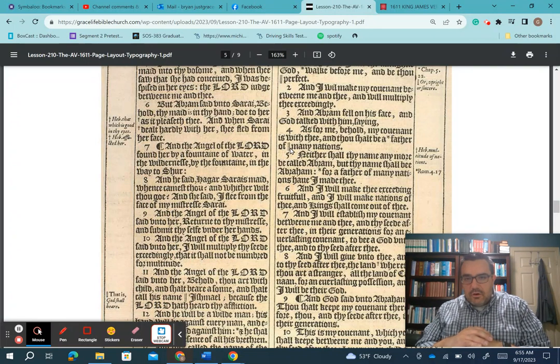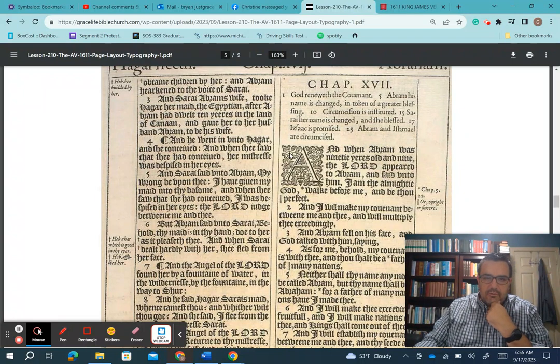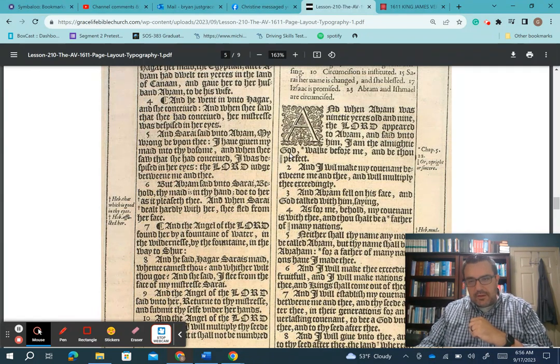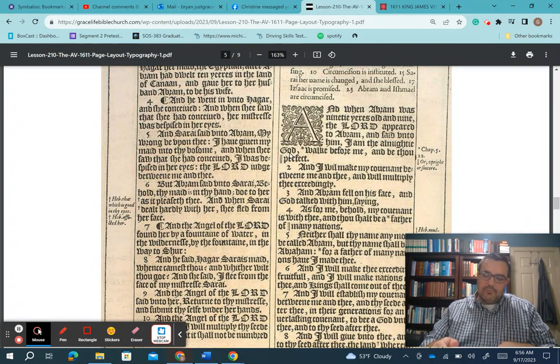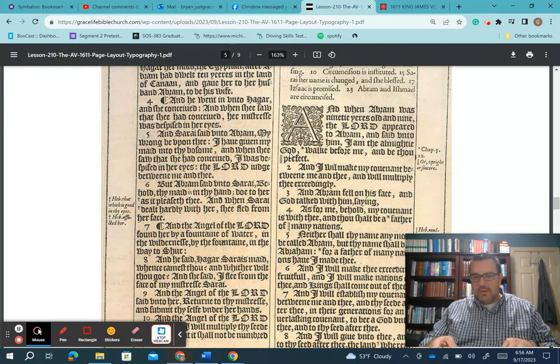One of the things to note is just spelling. Most people who are familiar with the 1611 are aware of spelling. The spelling conventions are not uniform and they are not consistent throughout. Even certain words are spelled differently within the same verse. You could look at some reasons for why that is, although sometimes we're probably going to be left with some amount of speculation.